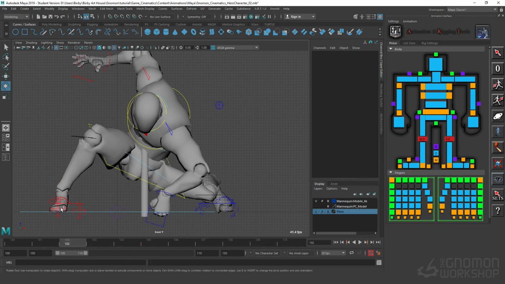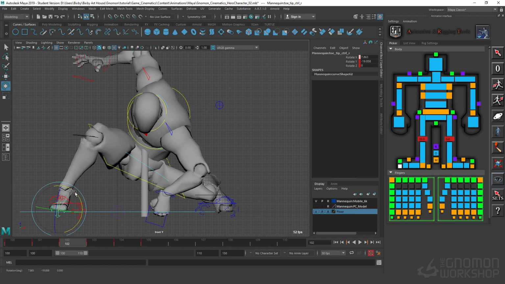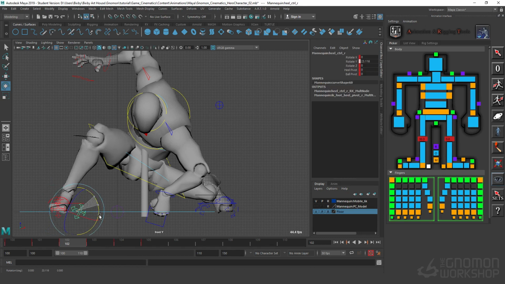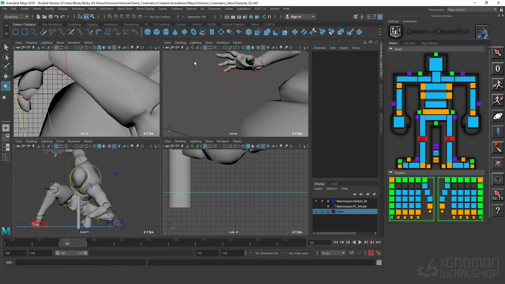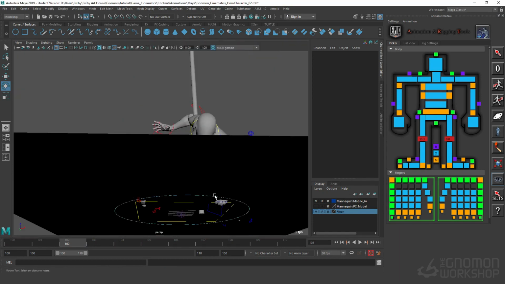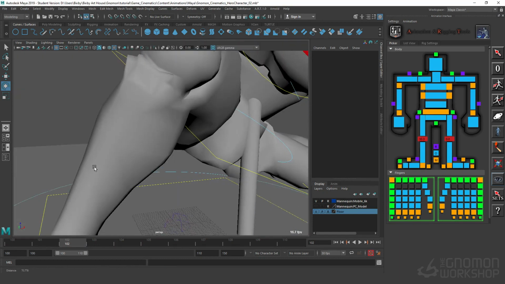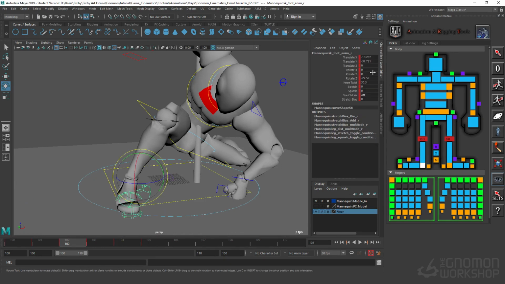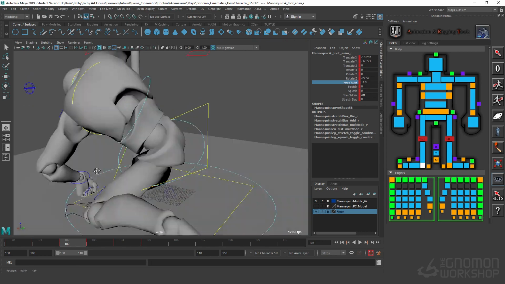Let's add a little bit of compression, the feeling of compression with the foot here. And again, this is just some detailing type of stuff, but really goes a long way. Makes things feel a little bit more organic. And what I'll be getting into after that is how we can break things up.